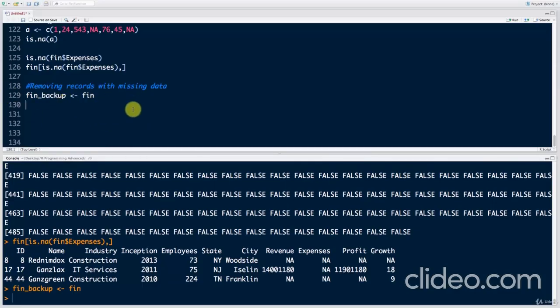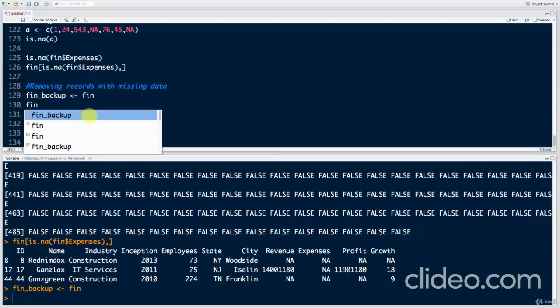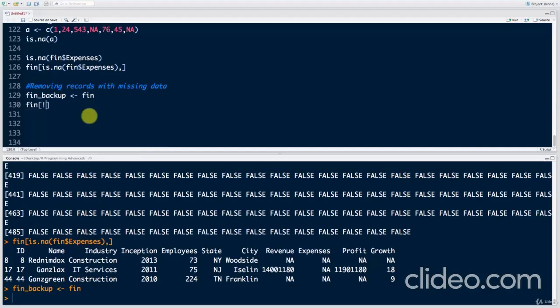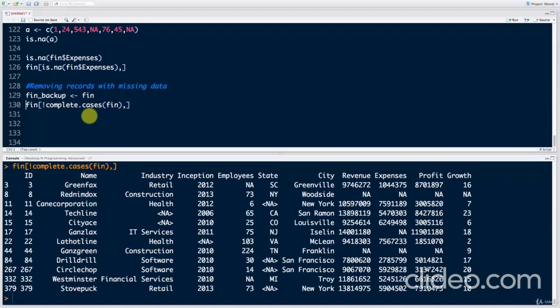There we go. Now we've got our backup already in here, and now we're going to look at these rows that we're interested in. So how do we find these rows? First of all, let's look at all of the rows that have some empty values. We already know how to do that. Complete cases, comma, nothing, and here's going to be fin. You run that, you can see that we've got all of the rows that have an empty value somewhere in one of the columns. And so we only have 2 rows in the industry column that have empty values, and we're going to need to work with them.